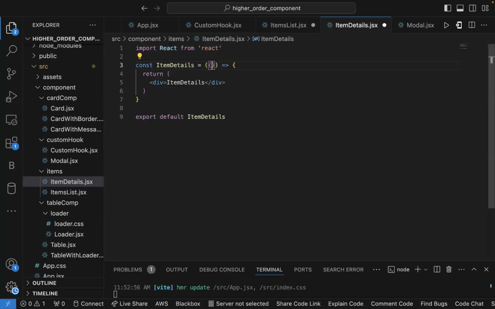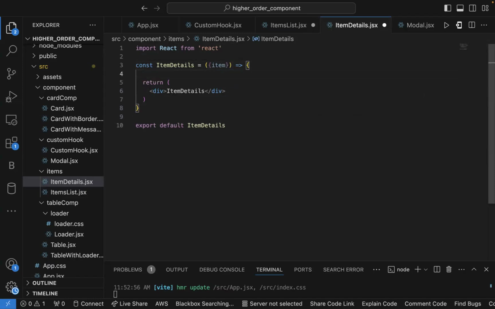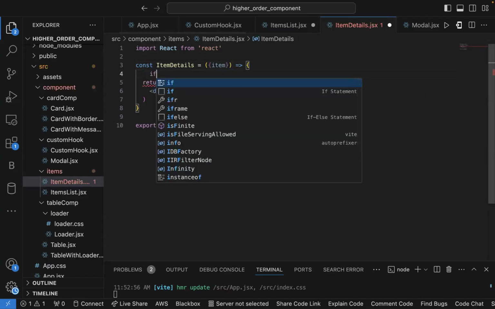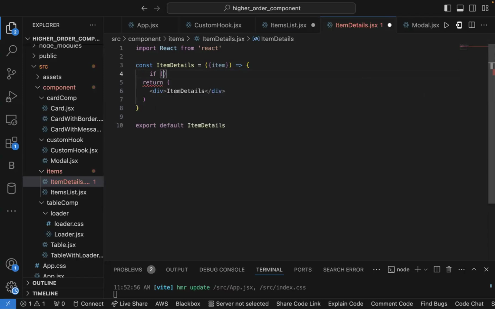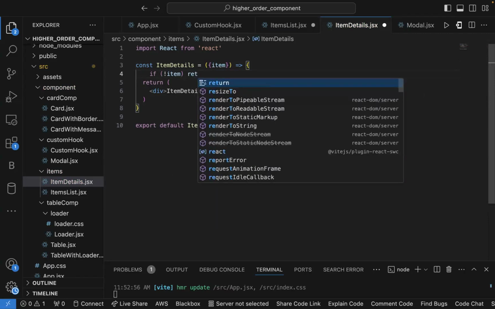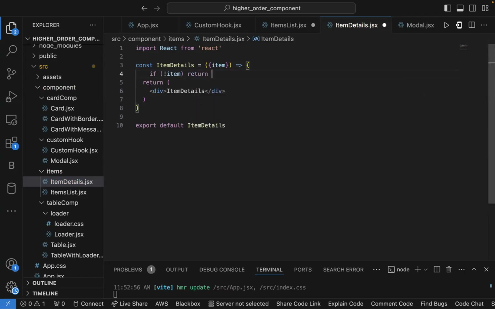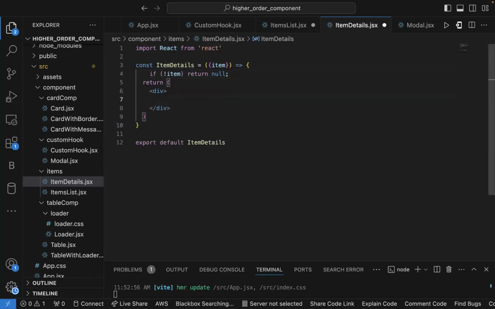We're not passing in items, we're only passing in the item. Right? And we want to check if that item exists. So if it does not exist, we want to return null. So if we open an item and it doesn't have any content, we should return null.